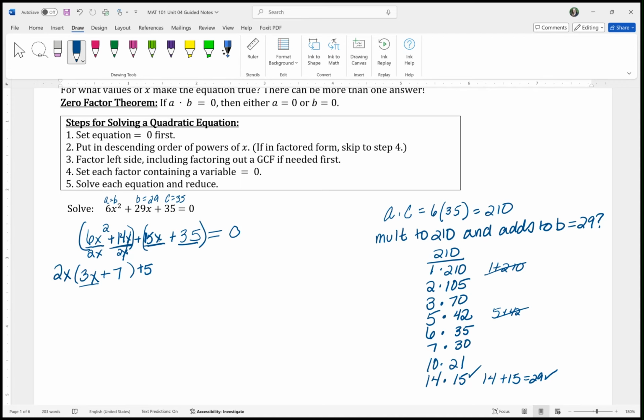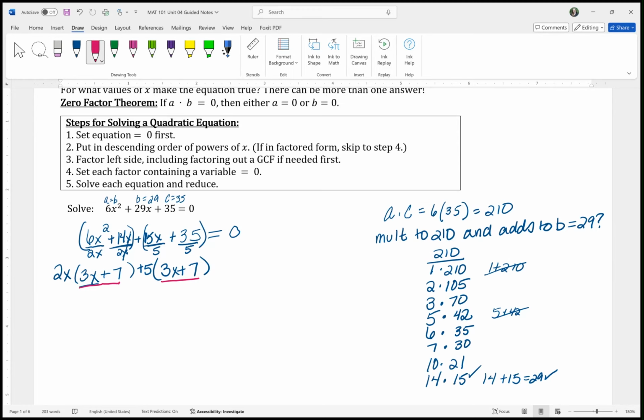That said, let's take this 5 and divide both of these terms by it. And then we're going to do that division to figure out what goes in this factor. So 15x divided by 5 is 3, bring down the x, plus 35 divided by 5 is 7. And how do you know you're on the right track? Well, these two parentheses should match.